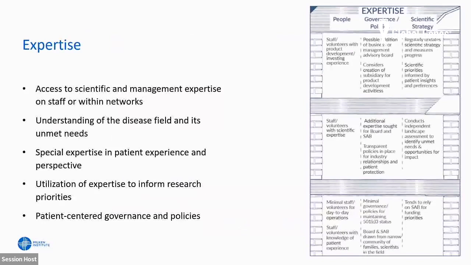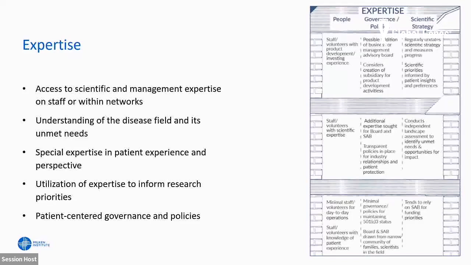Within each of the domains, we've subdivided them to have 3 different dimensions. Within the expertise domain, this focuses on a few different areas. First, the people dimension thinks about the different expertise that you're bringing into your organization, or whether you're just having volunteers, or are you growing to actually have full-time staff with different types of expertise, such as business expertise or research knowledge. So that's the people area.